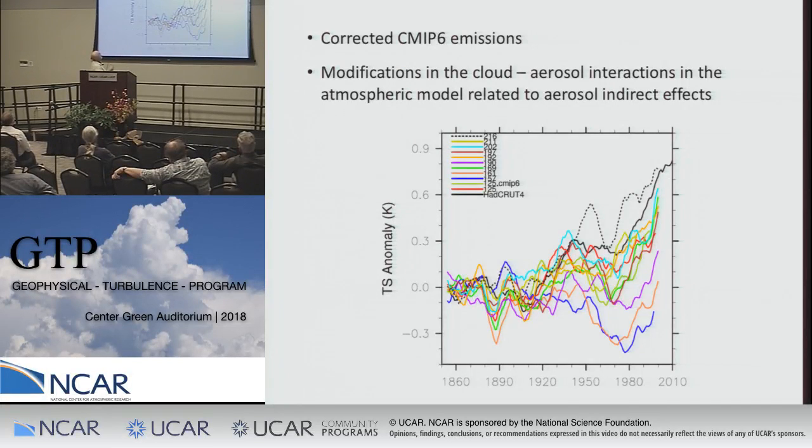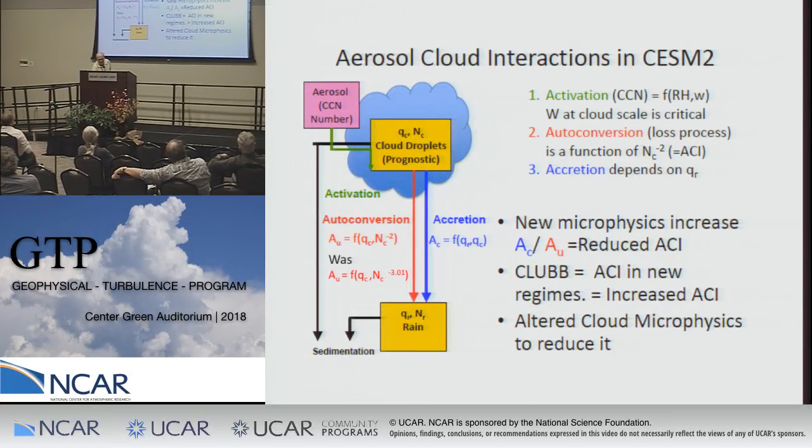There were some problems with the original CMIP6 emissions, but not enough to change the problem significantly. So we started looking at where this problem was coming from. It was clearly coming from the new emissions causing too much low cloud in the boundary layer, which is an aerosol-cloud interaction. Too much aerosol in the boundary layer meant we had these long-lived optically bright clouds in the boundary layer, and those boundary layer clouds reflected enough solar radiation in the latter half of the 20th century that there was no warming in the latter half of the 20th century.